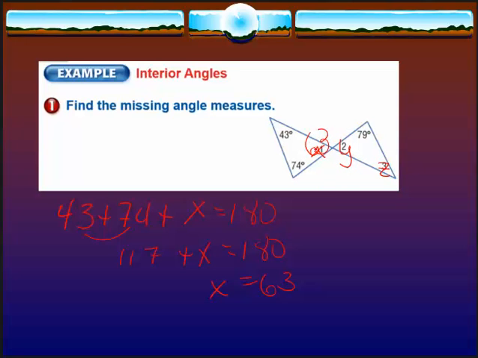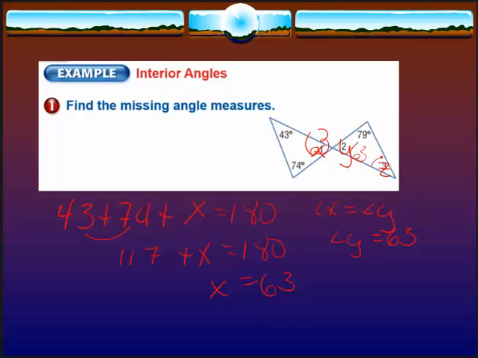Well, angle 1 and 2 are what we call vertical angles. How are vertical angles related in their size? Again, that goes way back. You got to remember this stuff from chapter to chapter. So angle 1, or angle X, we'll call it, is going to be equal to angle Y. So angle Y equals 63 also.